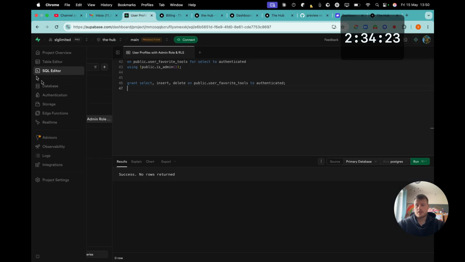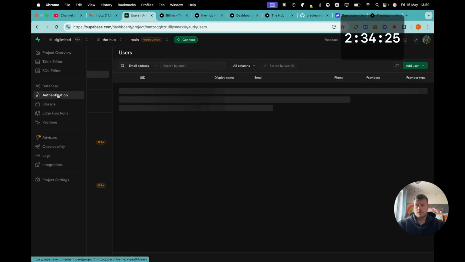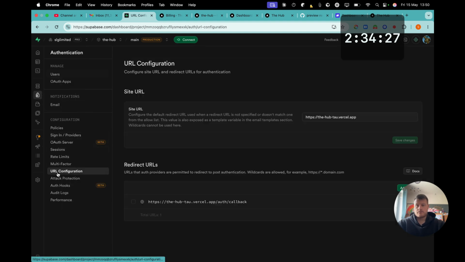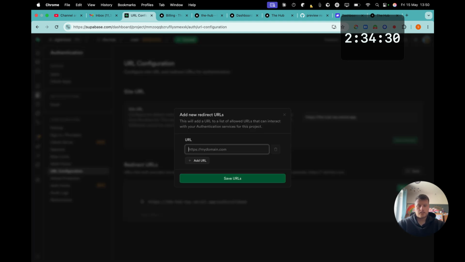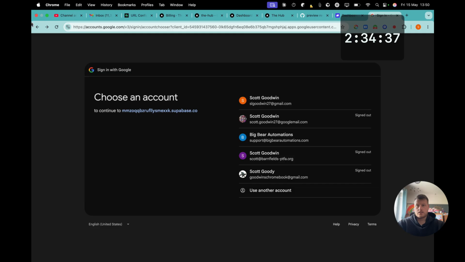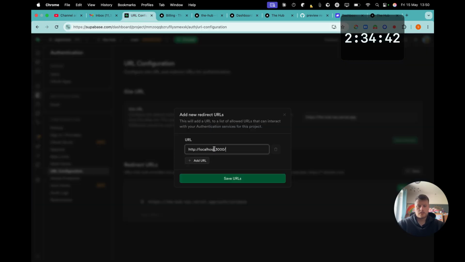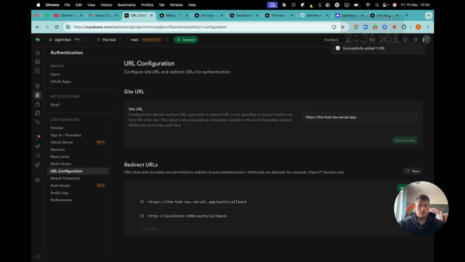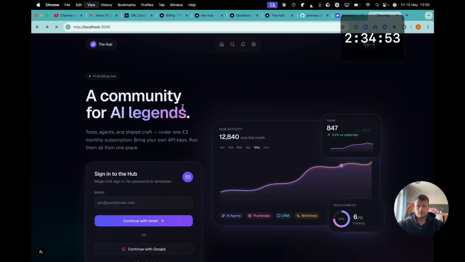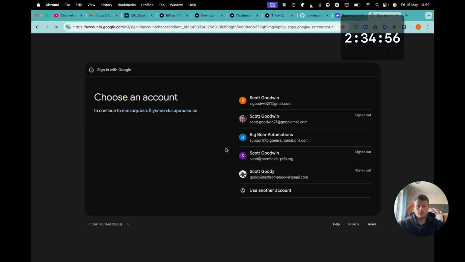So if I go back, I wonder if adding the localhost auth callback will make any difference. So we're local, continue.